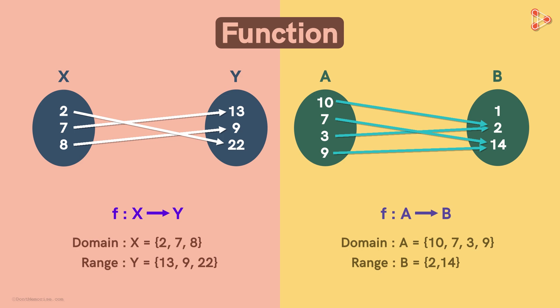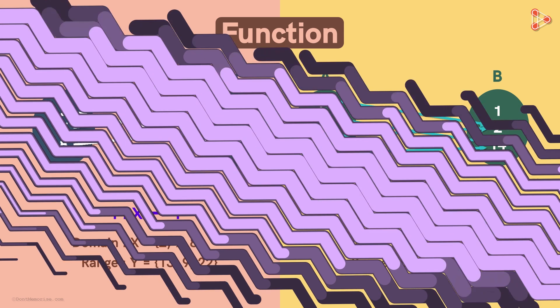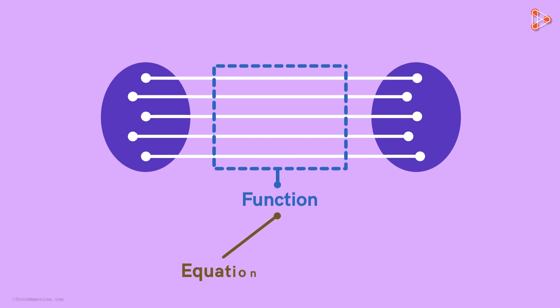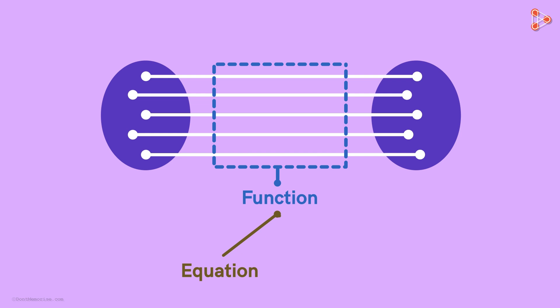So we can now talk about functions in a general sense. Let's move on to a new page. Here is a set of things. And related to each of its elements, there is only one element in some other set. This relationship is called a function. And how they are related is usually given by an equation or shown pictorially with the graph of the function.